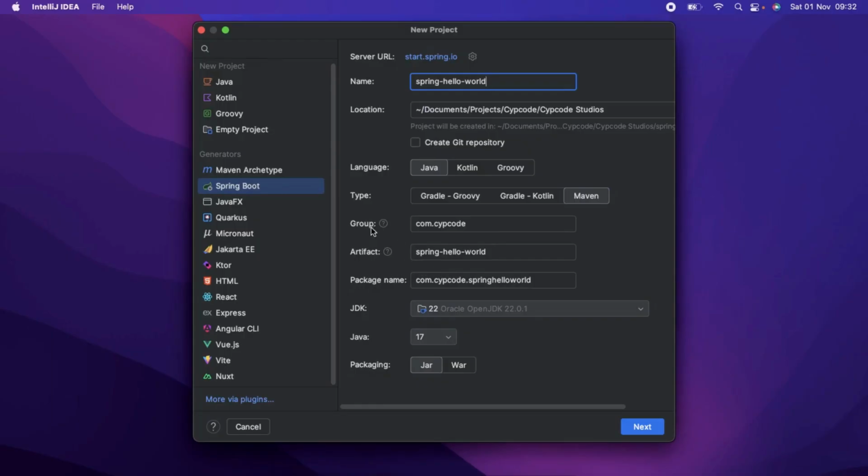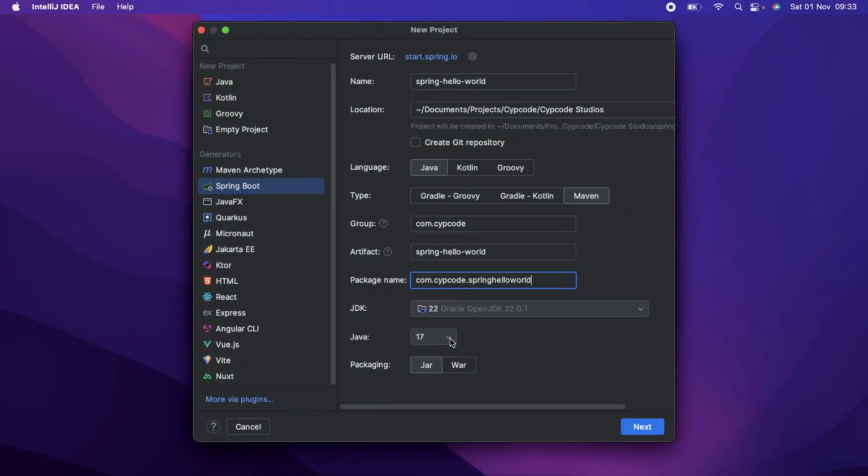Then our package will be group and artifact concatenation, so you can see that com.zipcode Spring Hello World, just like that. And on the JDK, because I've already shared with you guys that Java 25 is already available, and I always advocate for latest stable long-time support versions.